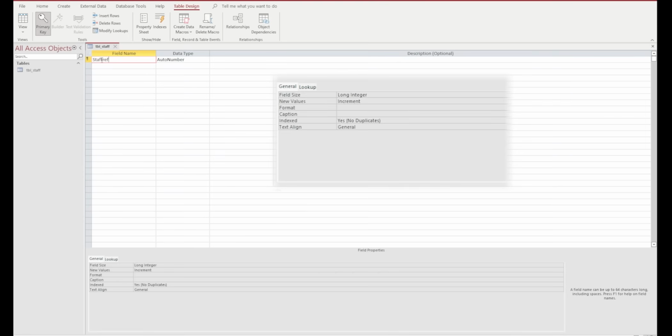Now, staff ref is the ID or the identifier that was given to us by the exam board, and we're going to use the data type in this instance for it to be of an auto number. Notice that we're just going to leave all of the field properties and the property sheets as they are and move on to the next field. This one's going to be surname.